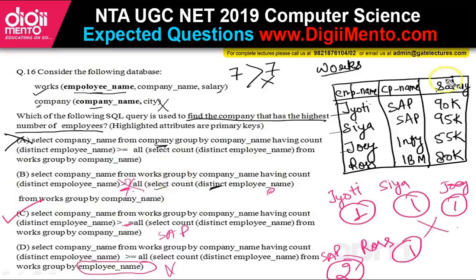And second thing is, always take an example table, put any value you want to, and then apply queries on it and see which one is the right answer. Okay, and also one more thing, whenever there are more tables, always see whether they are joined properly or not. If they are not joined, then see which of the tables you need to use for your query.